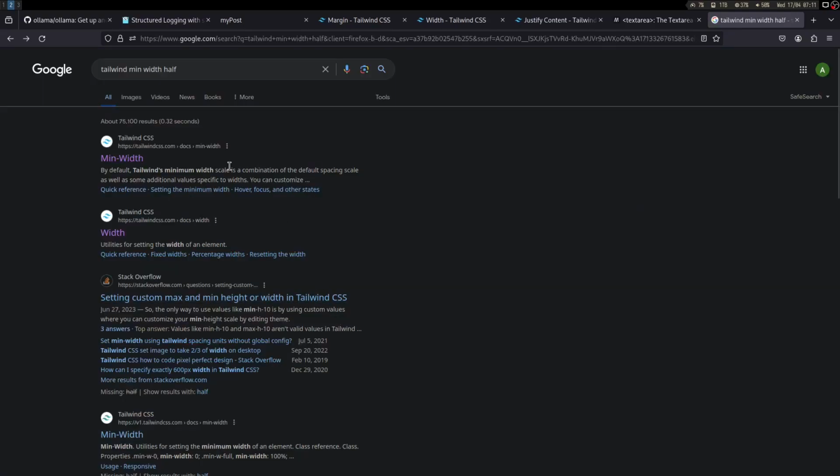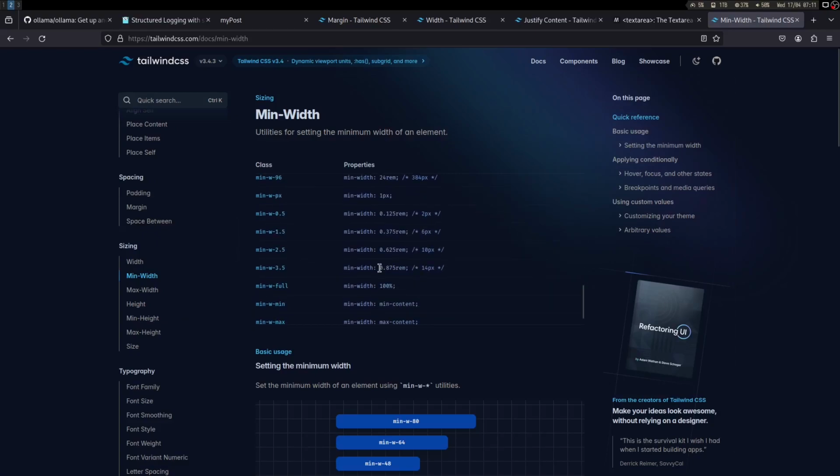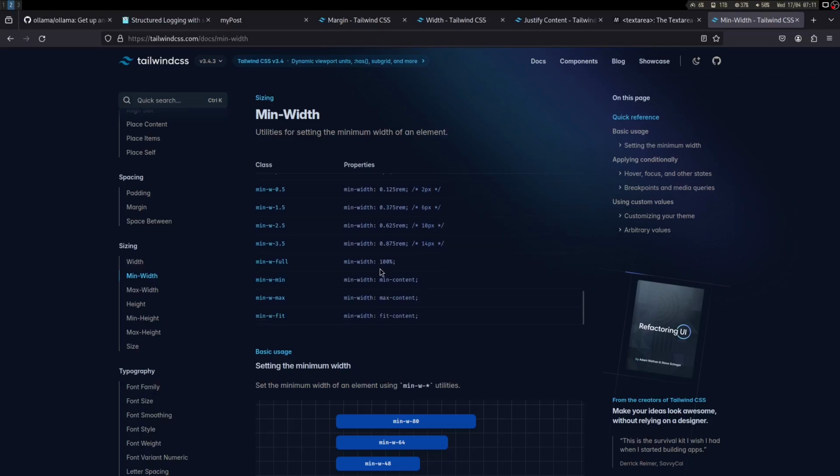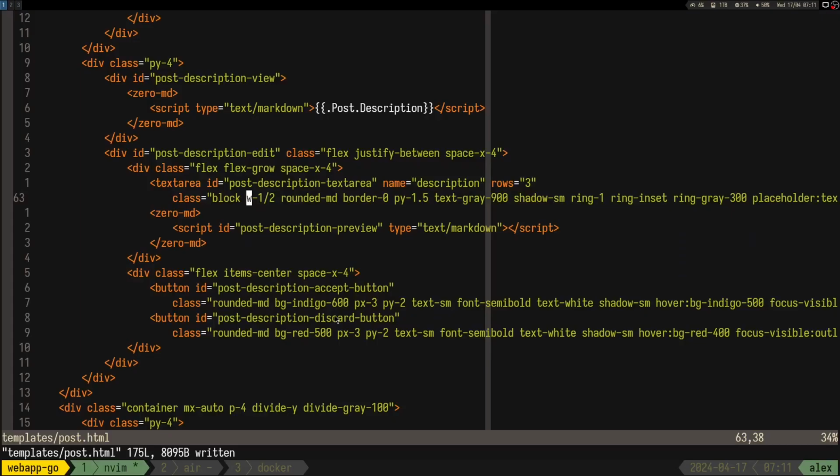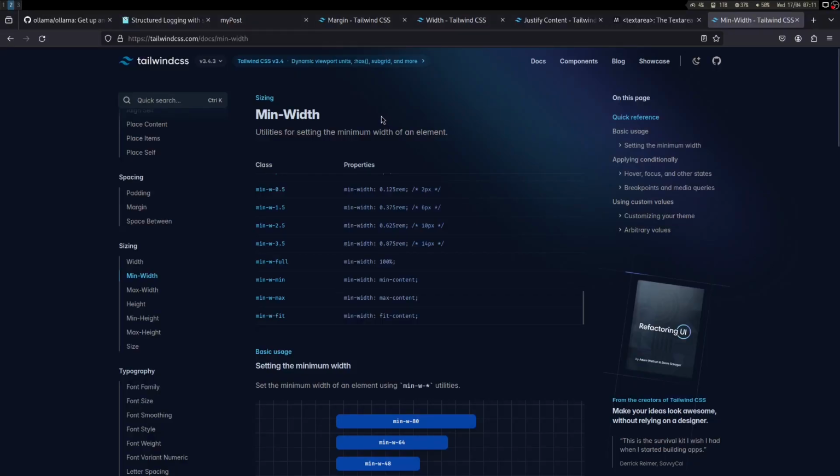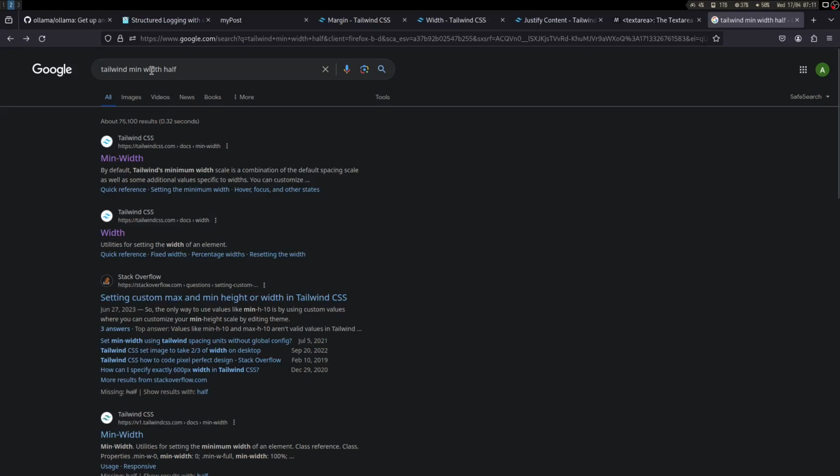Wait, what's it saying? Maybe max width has something.